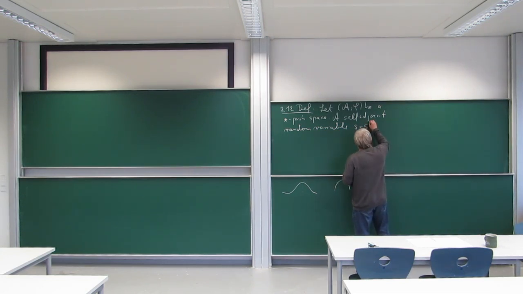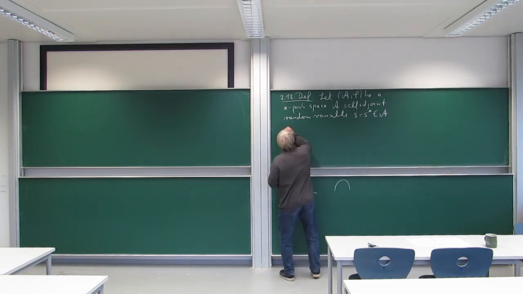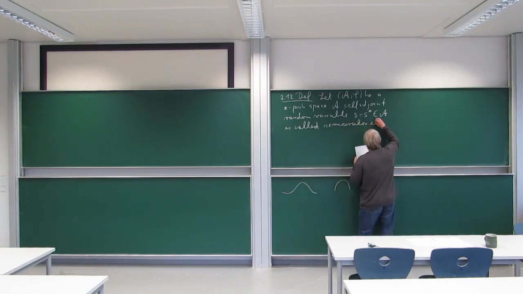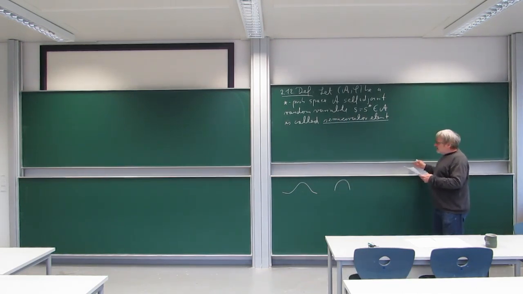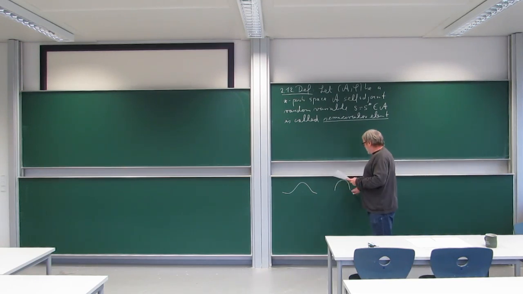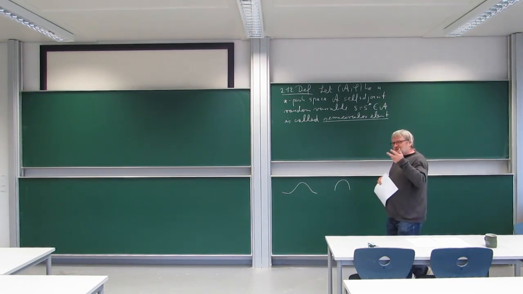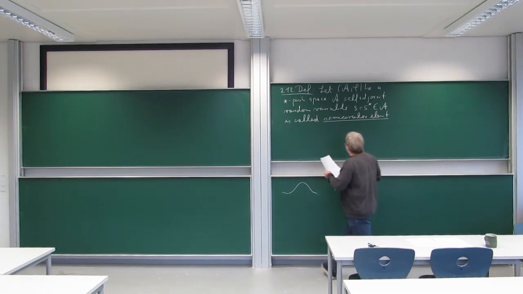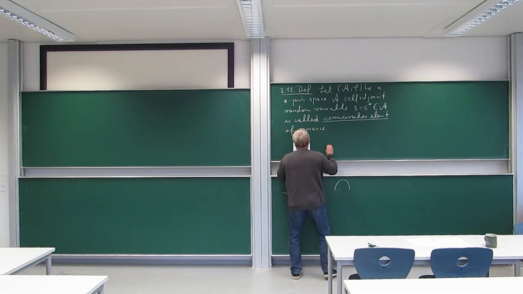So S is self-adjoint, which means S equals S star. This is an element in our star probability space. Such a random variable is called a semicircular element, or semicircular random variable. Very often I just say element for random variable. The one which we had here had variance 1. But of course, we can scale this. If I do a central limit theorem and don't assume that my starting variables have variance 1, but sigma squared, then in the limit I should get a semicircle of variance sigma squared. So let us define it directly in this general situation.